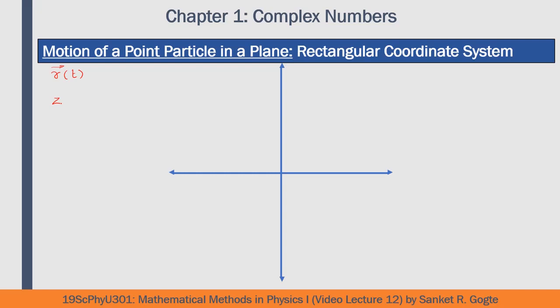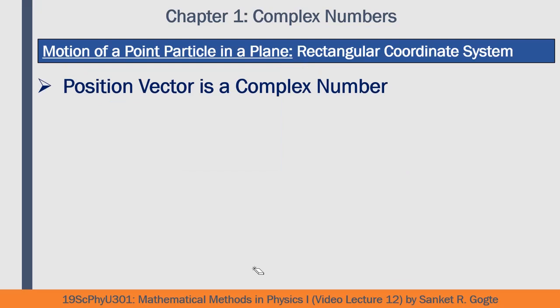It has real component and it has imaginary component, and therefore we can say that a complex number, when written as a function of time, such that its real part is a function of time and its imaginary part is also a function of time, then this basically represents the position vector of a body as far as we are treating motion of the object or motion of the particle in a plane.